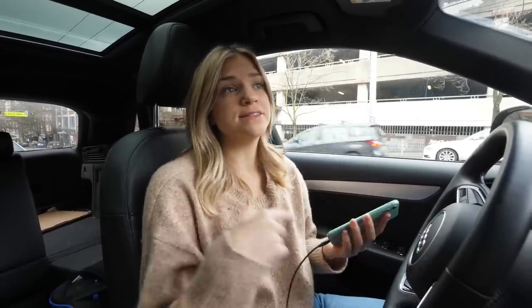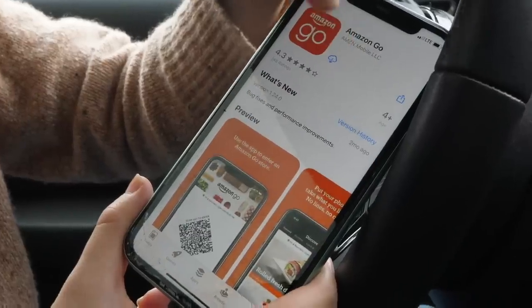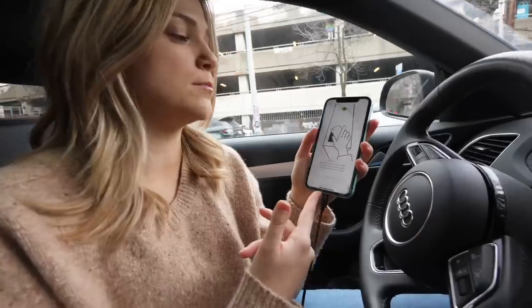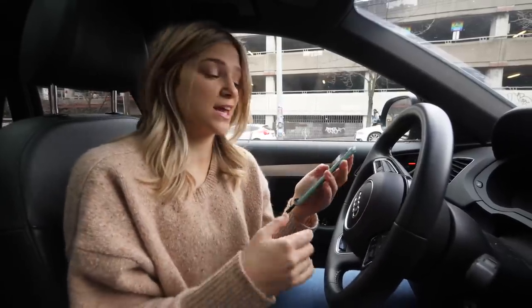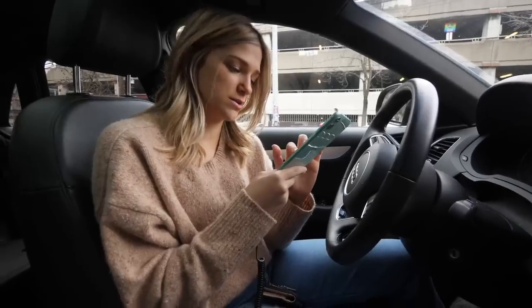In order to go into the Amazon Go store, you do need the app because that's the one thing you scan to get in. You don't need your wallet — no more wallet — but you do need your phone. Just go into the app store and hit Amazon Go. It's like when you go on an airplane with a mobile boarding pass and you just scan it. Then you sign into your Amazon account. Who doesn't have an Amazon account these days?